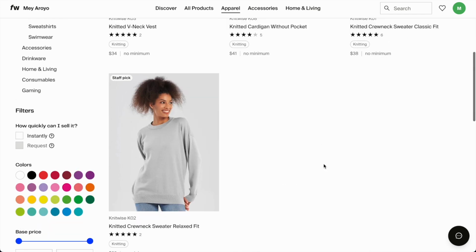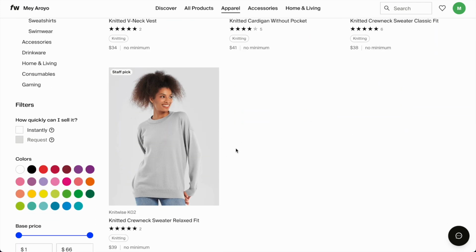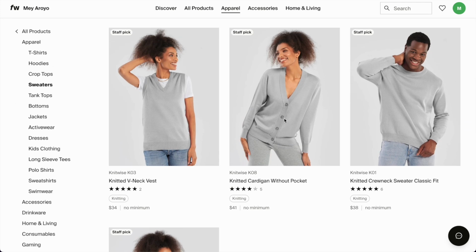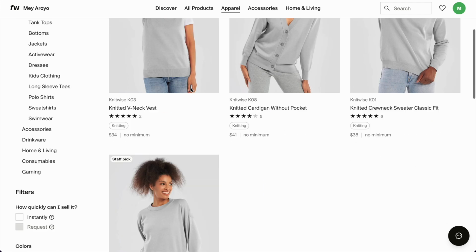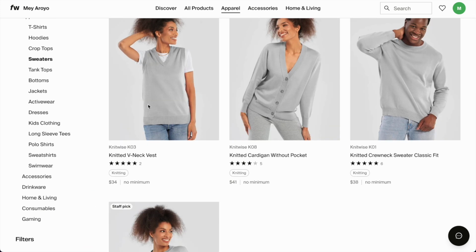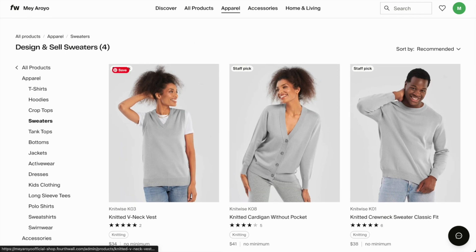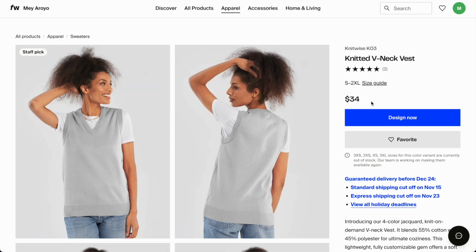And here you have this sweater that we've been designing all this time, but you also have a female fit to it, as well as a knitted cardigan without a pocket and a knitted v-neck vest. And the price is obviously different because these ones are a bit more expensive than this one, because this one I guess has less knitting to do. And we're going to have a look at how this looks. Let's open this one in a new window and design on this thing.